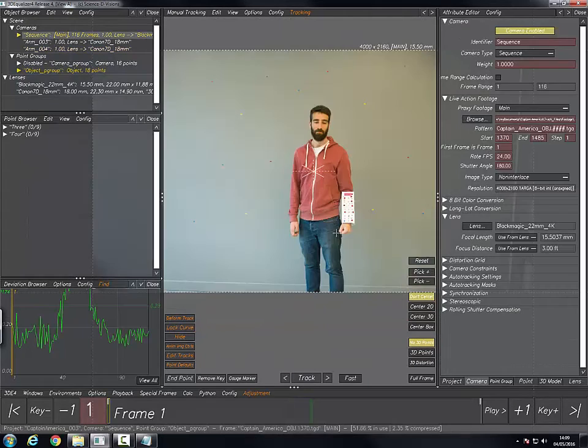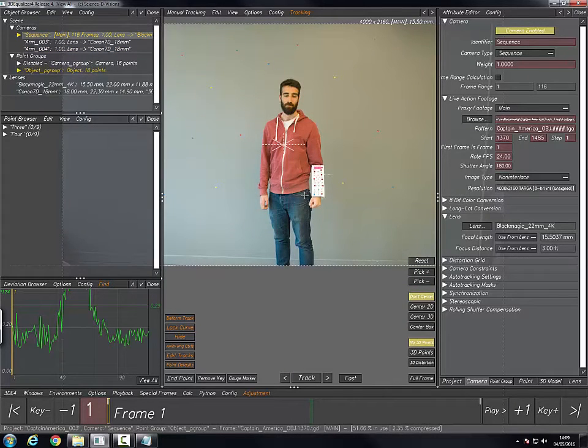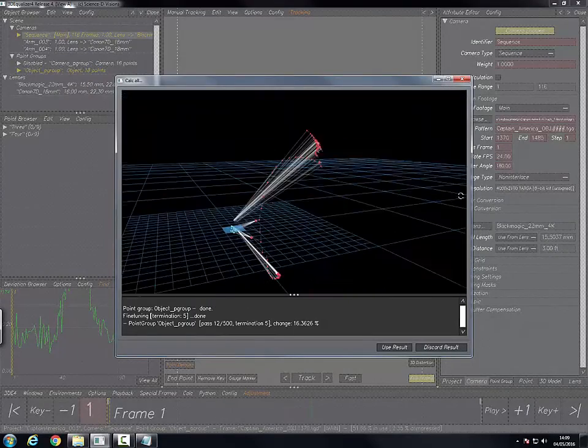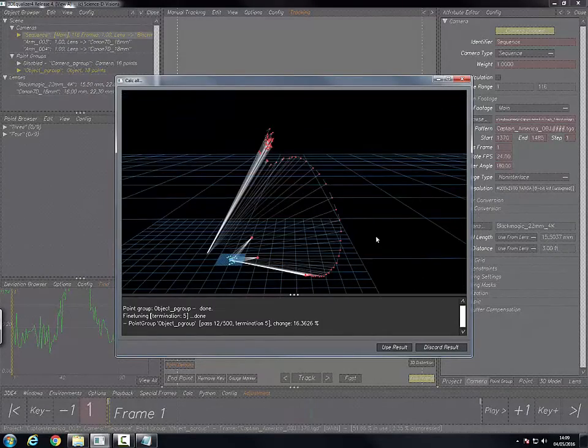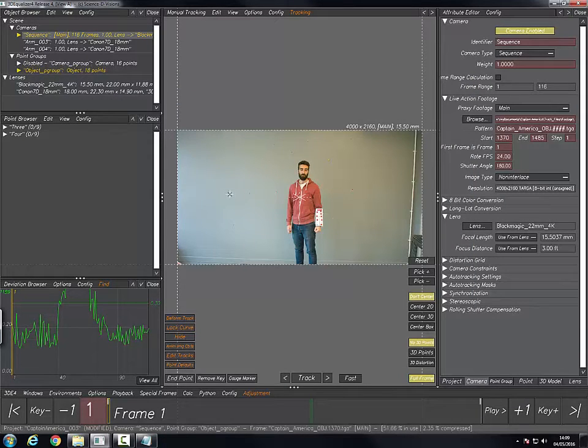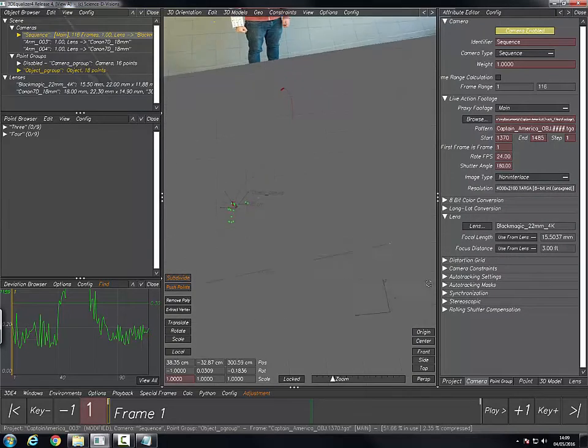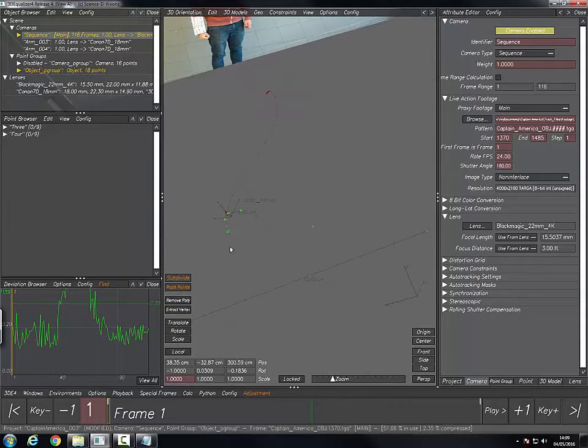So from here, we can do another solve. Use the result. And then if we use F6 to hop into our 3D orientation mode, you can see that the shape of the points now match up to the square or rectangular shape of the object on our actor's arm.